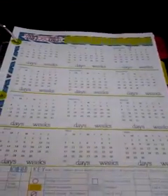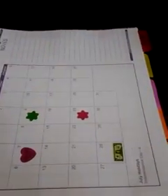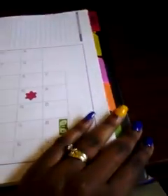And plus, since I'm due in January, I want to make sure I get as much in before then, because I plan on taking that whole month off. Now with the lesson planning, I have it planned. I plan daily, and I have it planned all the way to December.